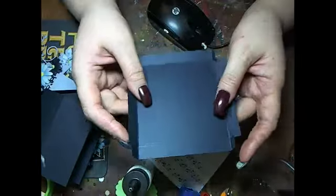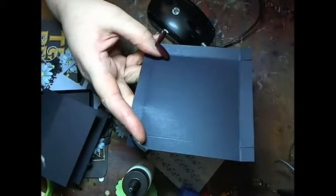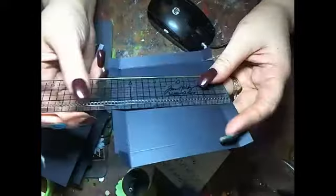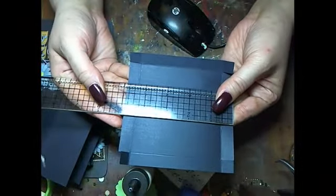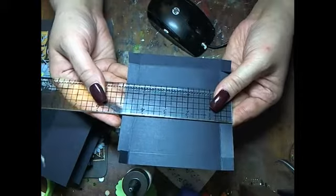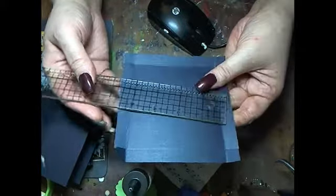There we go. What I've done is I've cut my piece of cardstock here. I'm going to make a 4x4 drawer card. So I've cut this piece of cardstock to just under 5. If you see there, it's about 4 7/8 inch. And the reason I'm cutting it to just under 5 is because I want my outside dimension to be 4.